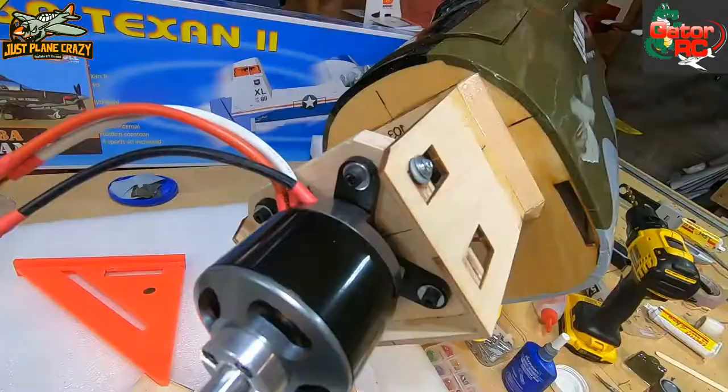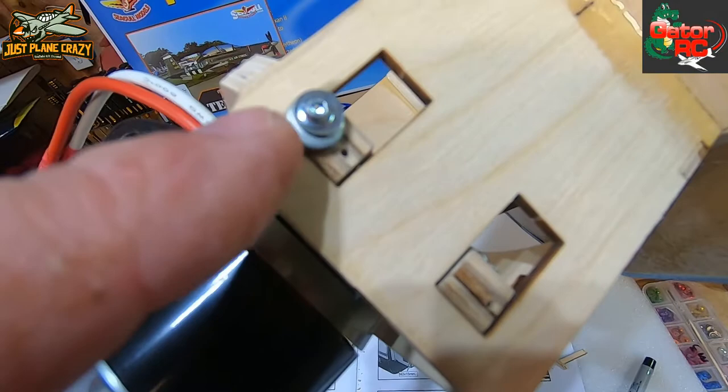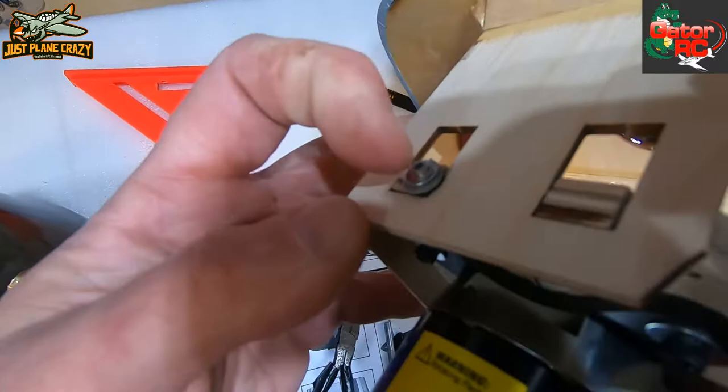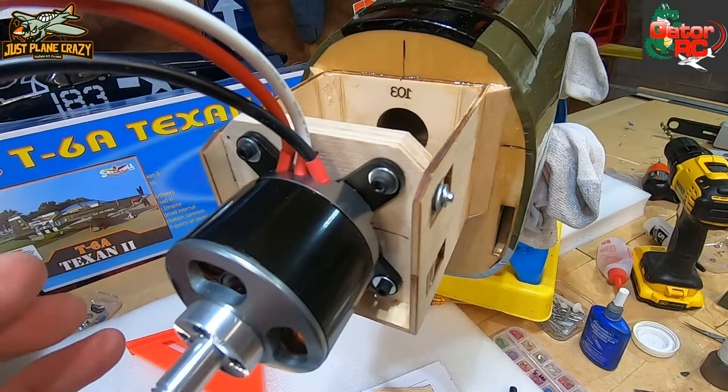Build tip. So what we did is we drilled some small holes, just like that one, right up here. We put a rubber washer underneath and then another one just for a spacer. Those are only temporary. What they do is give me friction, so I really have to force this plate to slide for adjustment. And I did the exact same thing on the other side. So when I have this, and I'll show you in the next step how we center this motor, I have some resistance to set not only my depth, but any side to side that I may need on top of that.